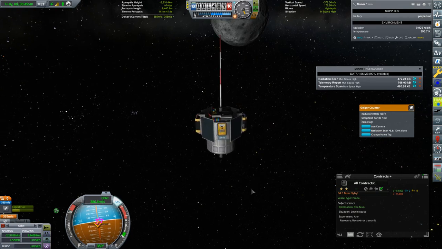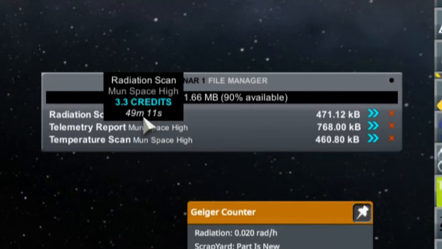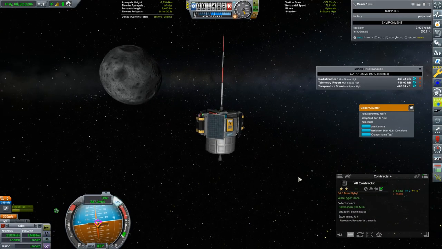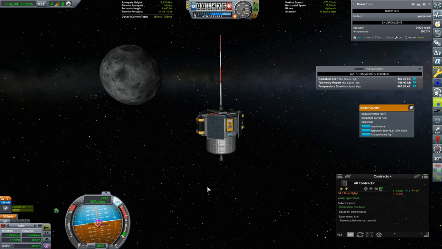All right. Now, we are getting some science here. What are we doing here? Radiation scan, moon high. Telemetry report, moon high. Temperature scan, moon high. So all of my different science experiments are going away. I went with the telemetry, because you can set this probe to do one experiment, and I actually had a choice of three. I could do the mystery goo, I could do the sight, which I haven't tried yet, or I could do the telemetry report. I went with telemetry just because it's the simplest and least taxing in terms of electrical usage and transmission rates too. I think to do those higher ones would be better to put something in orbit that could sit there and go over different biomes and stuff.